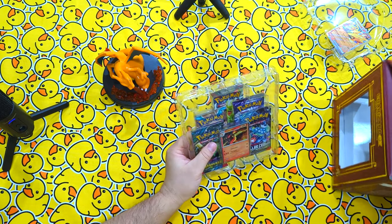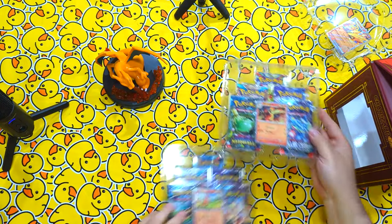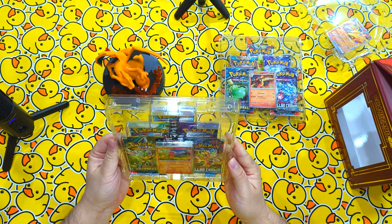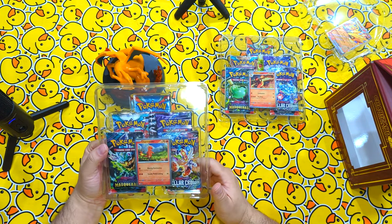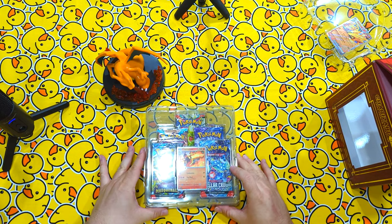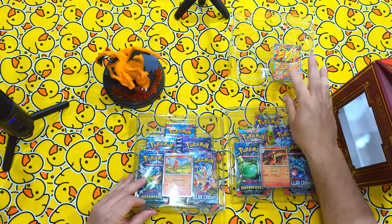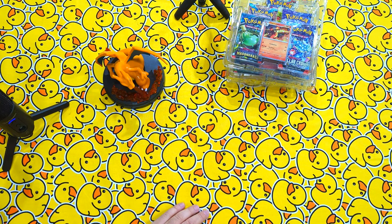We also have quite a few packs in here. We have the Charmander packet with five packs — looks like Stellar Crown, Twilight Masquerade — it looks like we're getting one of every single pack in here besides Paradox and Base, by the looks of it. And then over to Charmeleon, which I think is just mirrored in terms of the actual packets. And obviously the Charizard promo as well. We're going to bring this down to hand cam level and have a closer look.